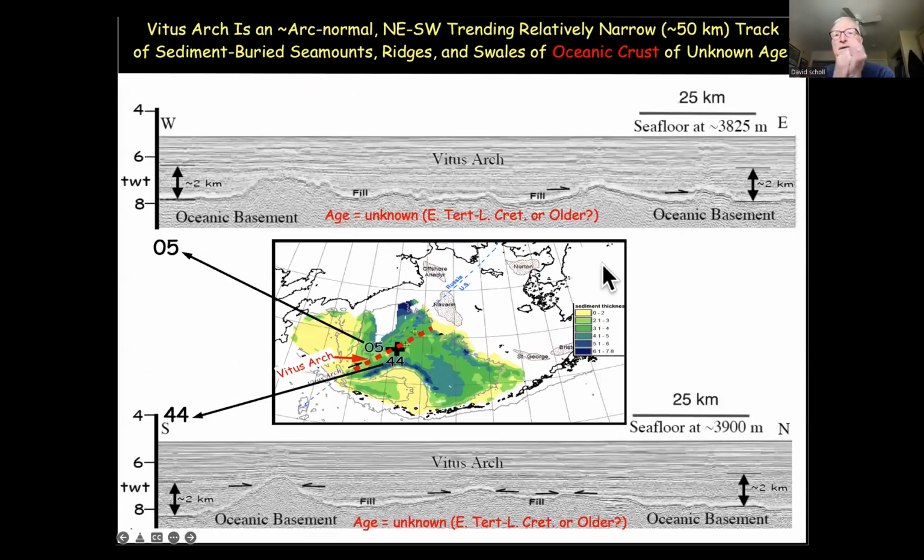Looking closely at the Vitus, at any rate, right through here. Here is the oceanic crust here. It's of unknown age. We've tried to date that. We have not been successful with that. It has been buried by sediment. The Vitus Arch seems to be a buried structural system, oceanic basement. There are high seamounts. Some of them come within about a kilometer of the seafloor, but everything seems to be buried. It seems to be all oceanic crust of unknown age, but nothing in here looked like a remnant arc. So what's going on?